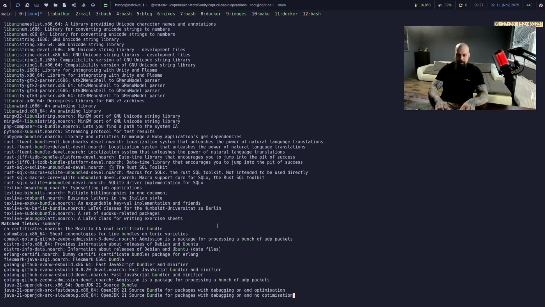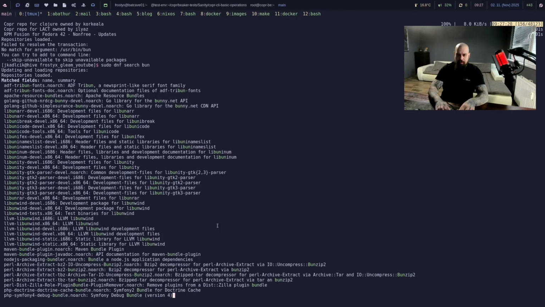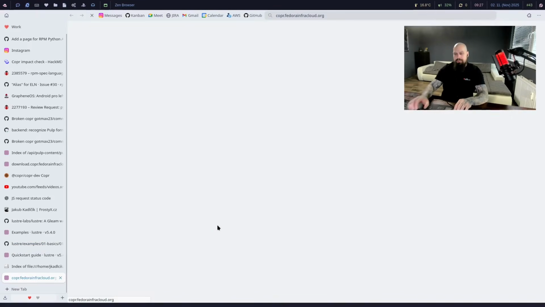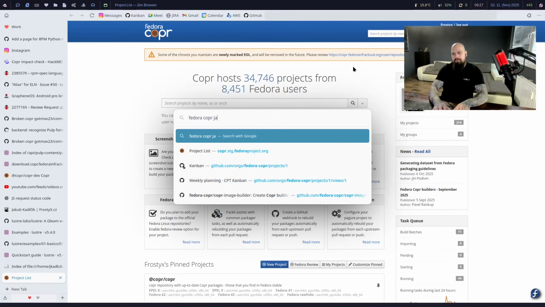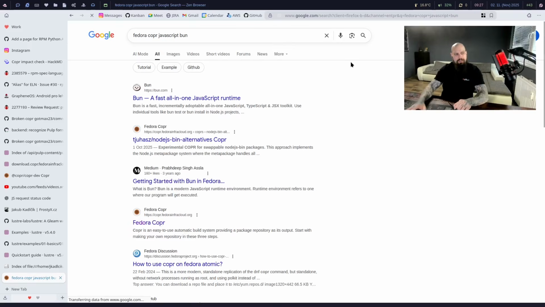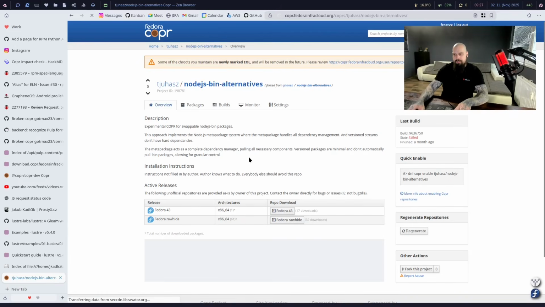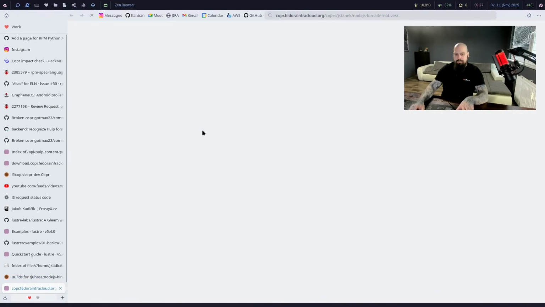Doesn't look like it. If we take a look at Copr, maybe somebody packaged it. Fedora, Copr, JavaScript bun. Node.js bin alternatives. So maybe this one or this one.